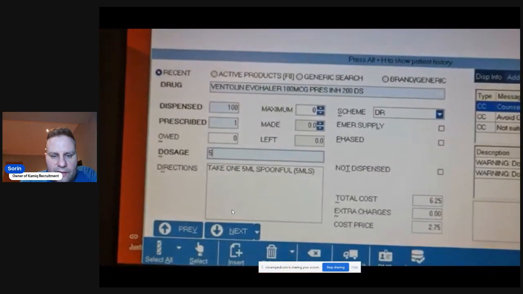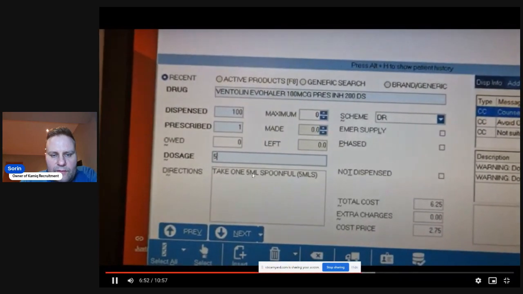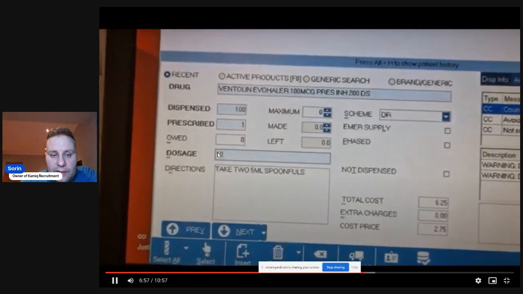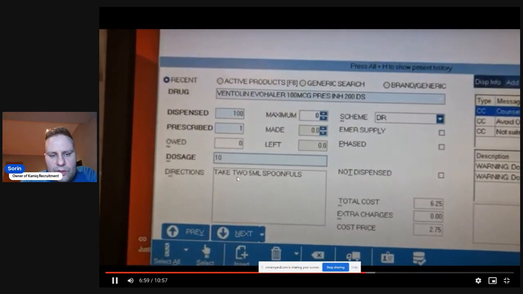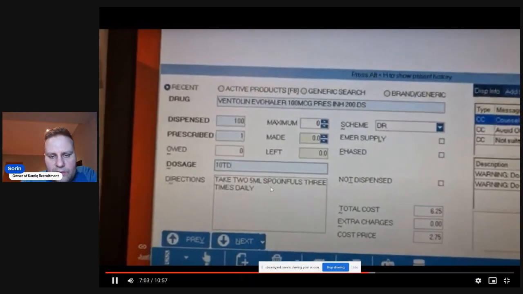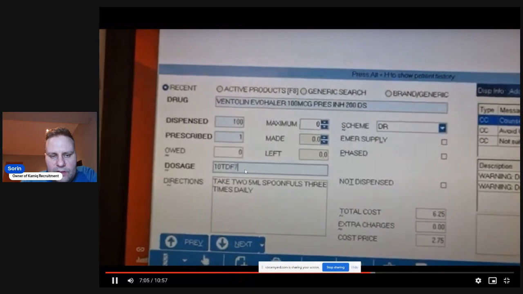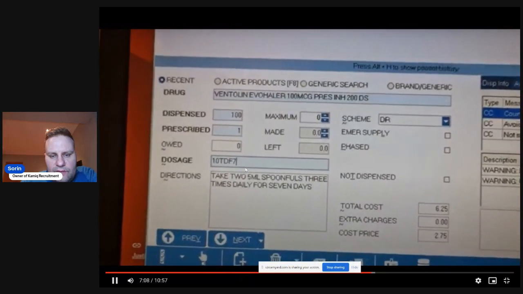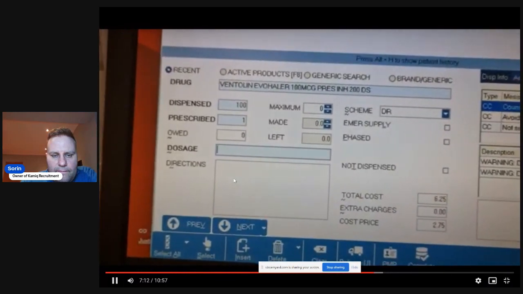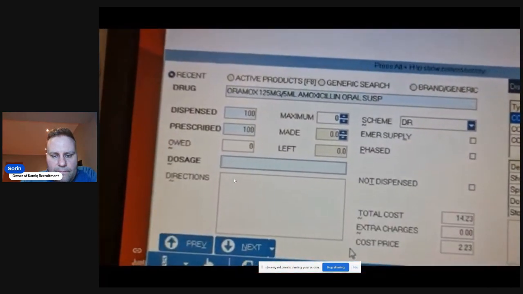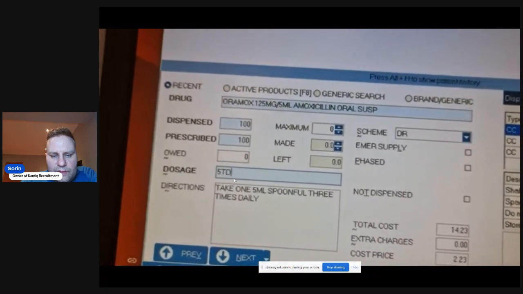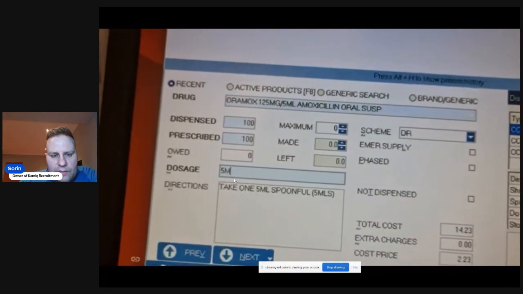If you type in 5, it will automatically say take 1 5 milliliter spoonful and say 5 mils in the brackets. If you type in 10, it says take 2 5 mil spoonfuls, so 10 mils altogether. And then you can say TD 3 times daily, F7 for 7 days. Again, 5 equals 5 mils, 3 times daily.